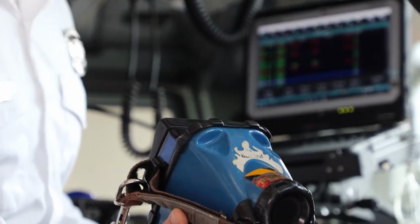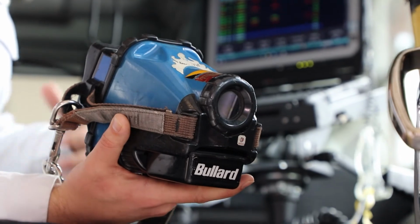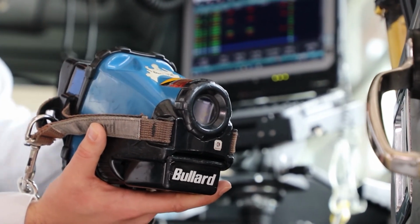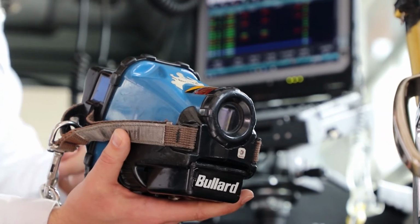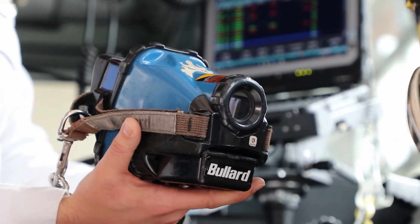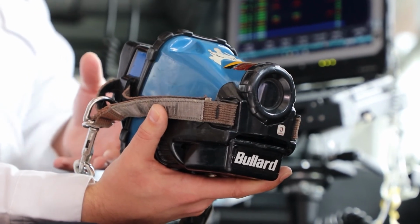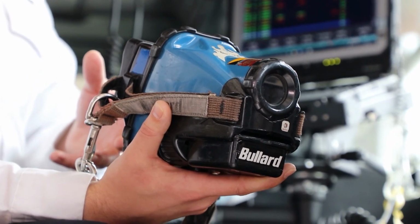Up front with me, I carry a thermal imager. One of my first actions on scene, if we're the first unit at a house fire, would be to do a lap around the entire building, trying to locate the source of the fire, and a thermal imager can help me do that if there isn't fire showing from the outside that's readily apparent.